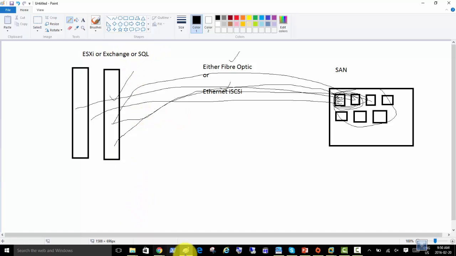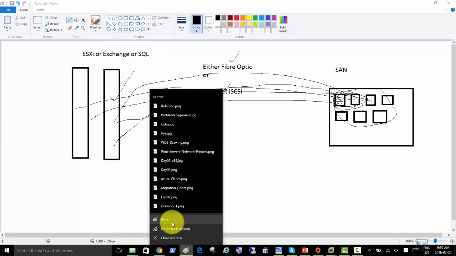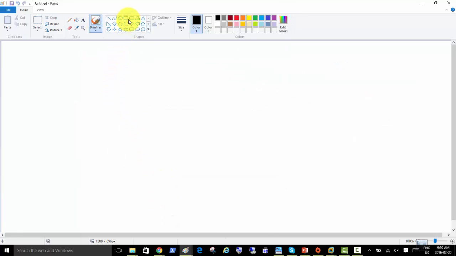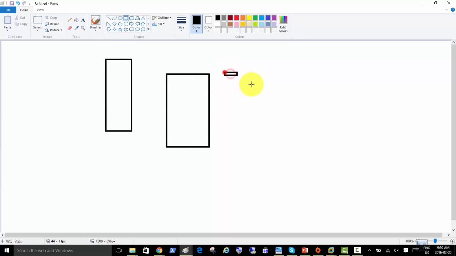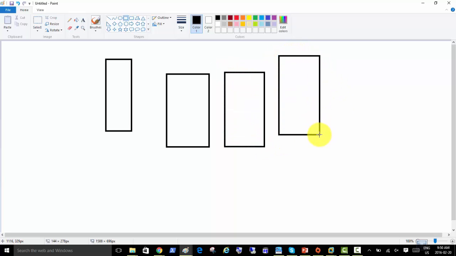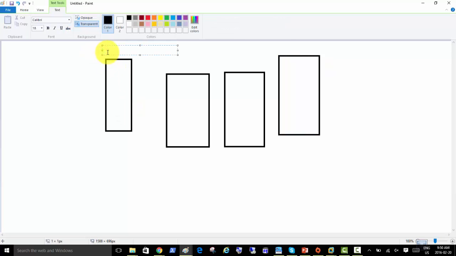So, what our network should look like, it's going to look like this. There are two SAN machines. So there is one DC here.